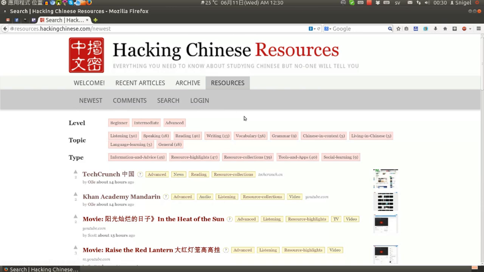If you do want to participate and join in the fun, you do need an invite. This is on an invite-only basis at the moment. Naturally, you can still use the site without being logged in. I'm not logged in right now, so everything here is just available. But if you want to post resources or comments, or if you want to vote, you need to log in.